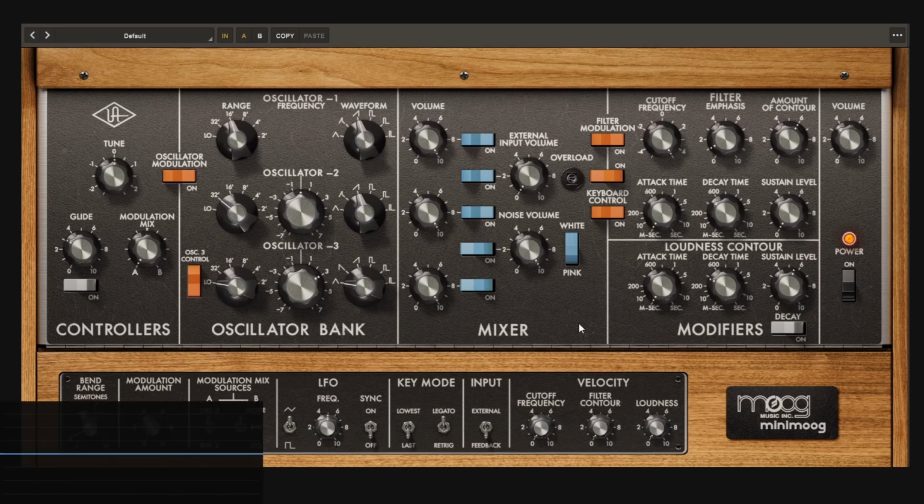So on a Mini, you have 3 different oscillators, the 1, the 2, and the 3, and right here you have the volume control. And of course, if you want to listen to all the 3 different ones at the same time, you just play and the volume goes up. In this case, I'm going to go volume down for the 2 and for the 3, and I'm just going to use the 1 for now.